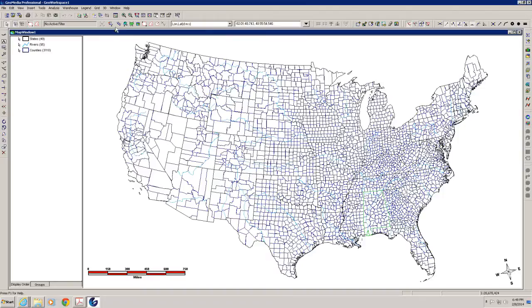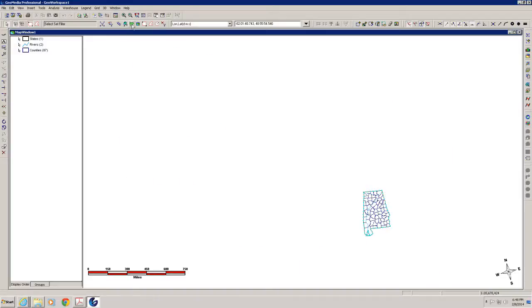I'm going to go up here to this icon right here, which is select set. And what it does is it selects everything that's inside whatever the boundary is of what I have selected and makes that visible. So if I left click, you'll notice that now all that's visible is the boundary of Alabama and the counties and whatever portion of the line segment that makes up the rivers in Alabama that is completely within the boundaries.